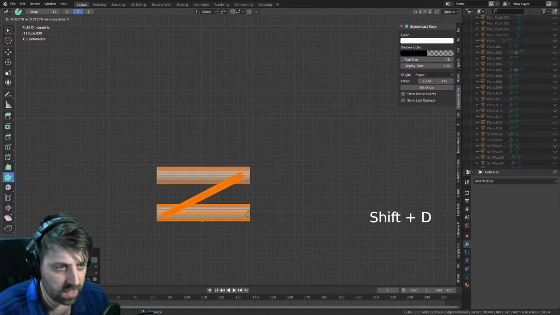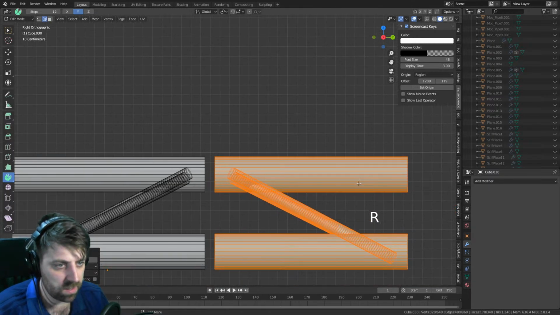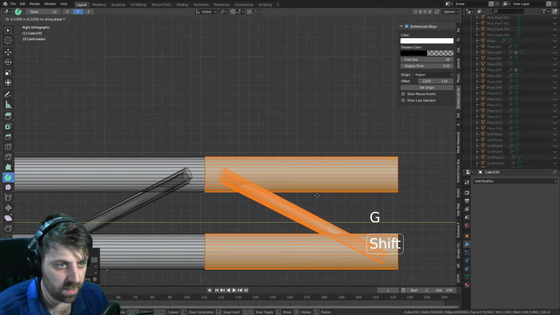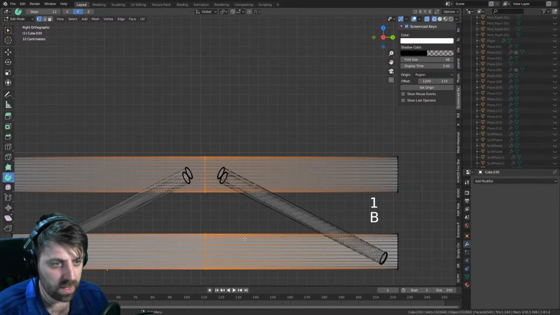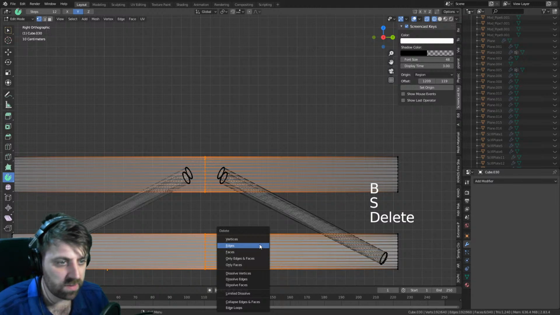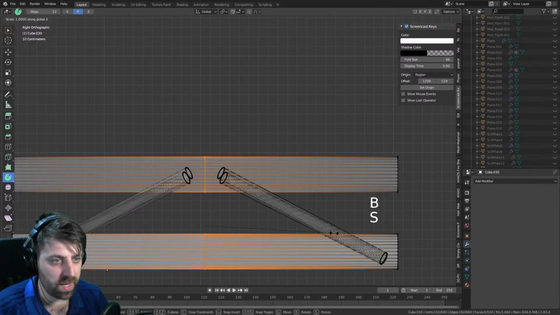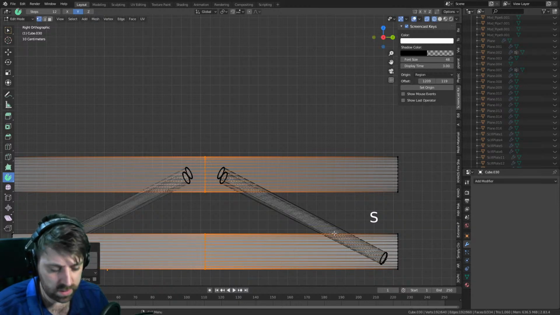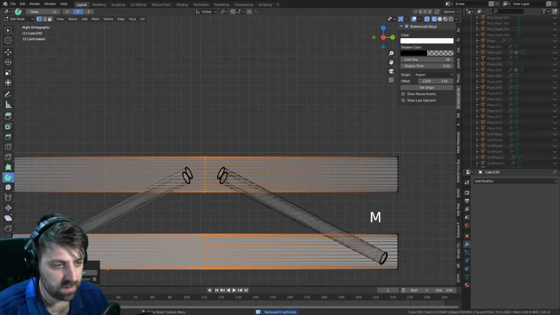Let's go Shift D to the Y, rotate 180, G Y, and then what I'll do is I'll grab these vertices in here. Scale, or actually we'll go delete faces, and then we'll go box select, scale X, Y, 0, M, merge by distance.